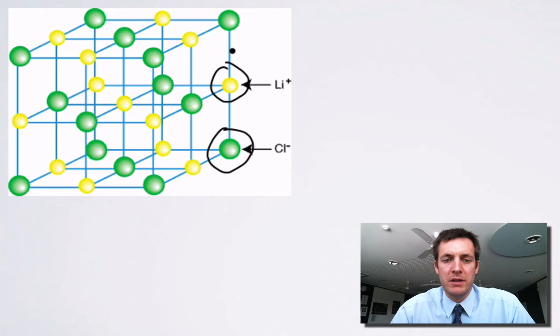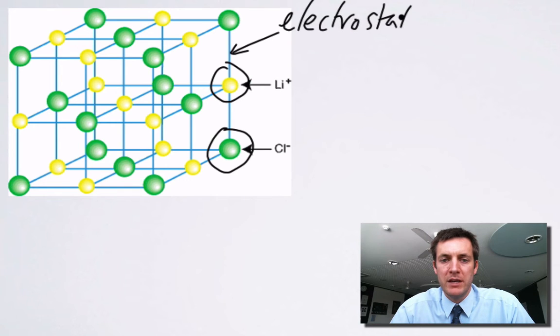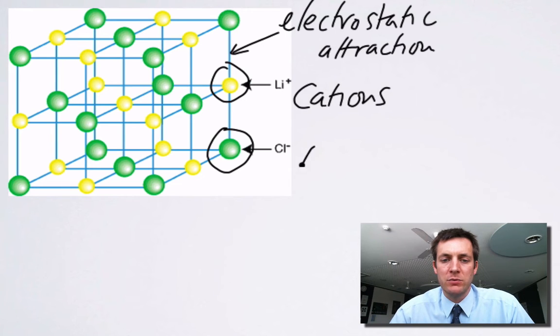Anyway, you've got these blue lines here, which are supposed to be the ionic bonds, that is an electrostatic attraction. So when you're asked to define what we mean by an ionic bond, it is an electrostatic attraction. What's it an electrostatic attraction between? Well, it's an electrostatic attraction between positive ions, which we call cations, and negative ions, which are in general called anions. So some key terms there.